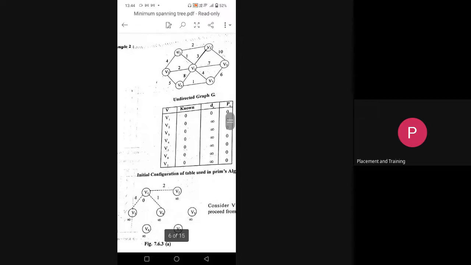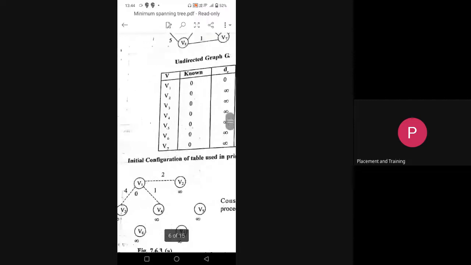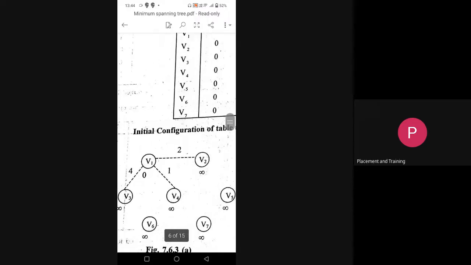So what will be my first step here? We have to consider from V1 where all the paths go. That is why they have shown it with the dotted lines here. So where all do we have dotted lines? V3, V4, V2. So which path will I take? Definitely I will take V1 to V4, because it is going to be of a minimal value.